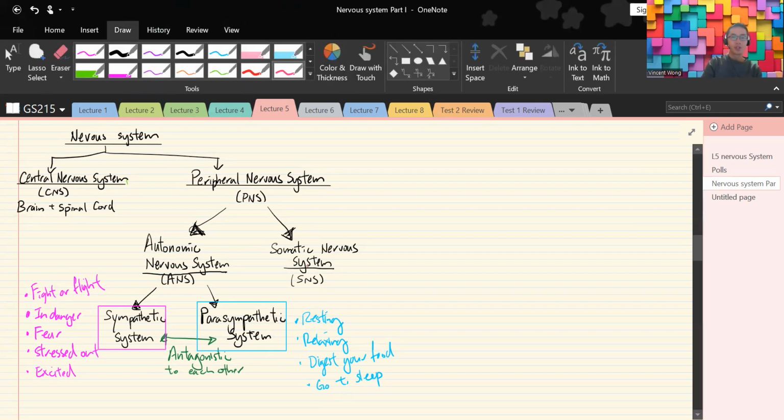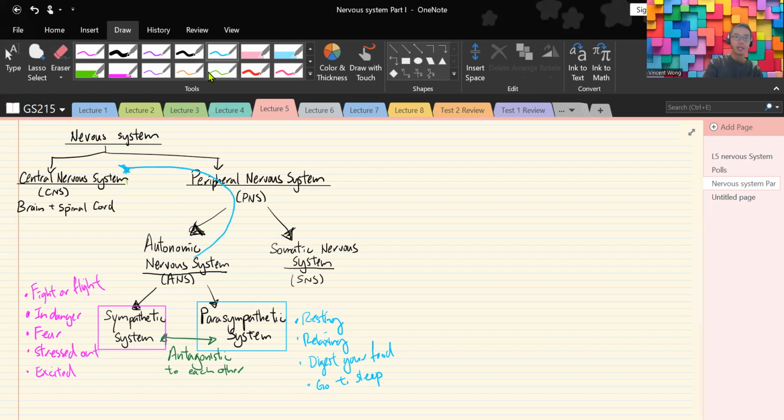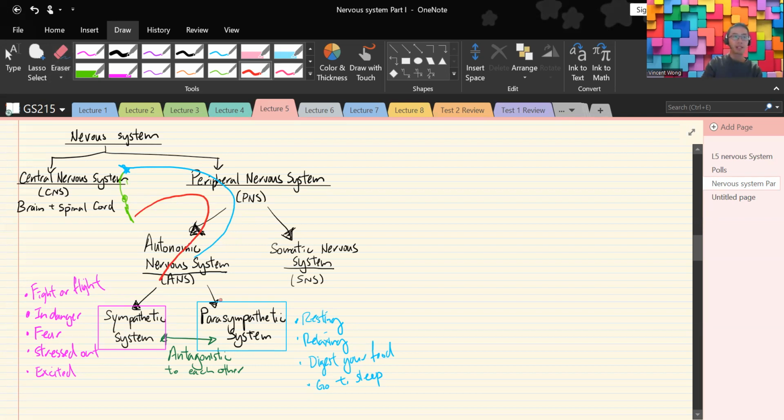Exactly. So do you think that starts from the somatic nervous system or the autonomic nervous system to detect that? Autonomic. Yeah, exactly, because we cannot control our pupil, right? I certainly cannot. So what happens is there's going to be a signal here, and then it's going to go all the way to the central nervous system, and then again we will have our interneuron, and then the appropriate motor response will go out. And do you think it's going to be the sympathetic system or the parasympathetic system if the light goes on? Which one causes your pupil to go small?